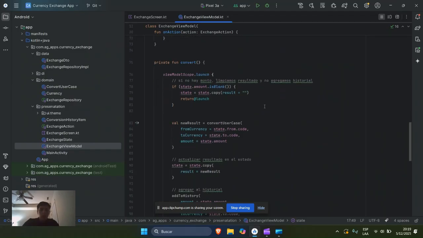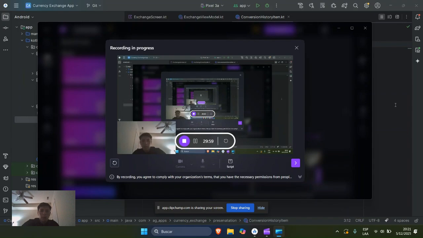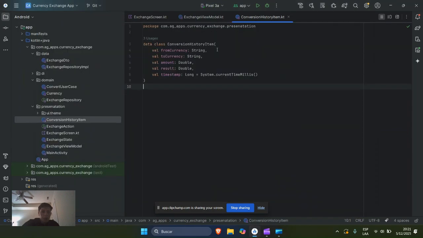This function runs in a coroutine, so the UI never freezes. After performing the conversion, it also calls add to history, which inserts a new conversion history item at the top of the list. Moving on, there's also a small model class called ConversionHistoryItem.kt.